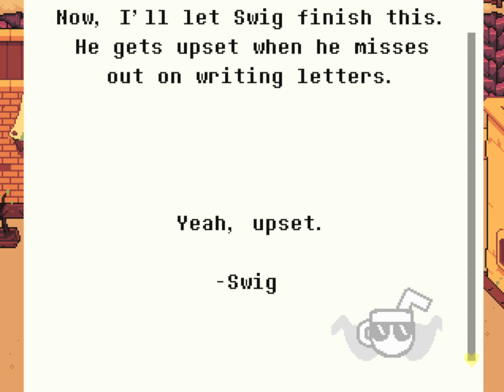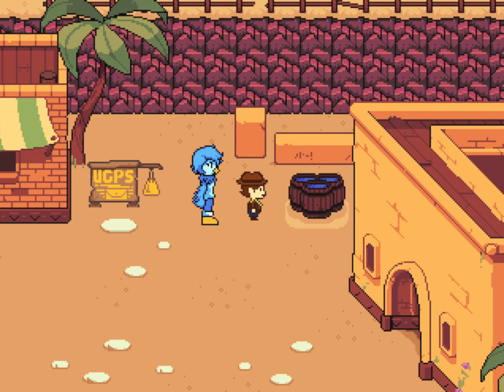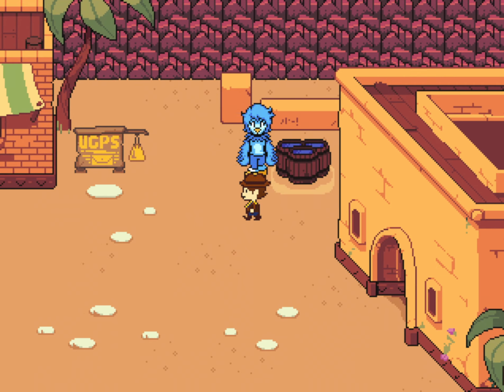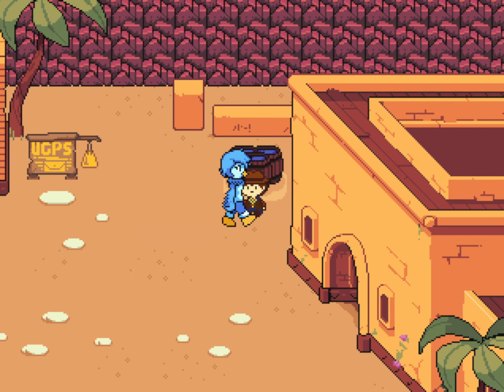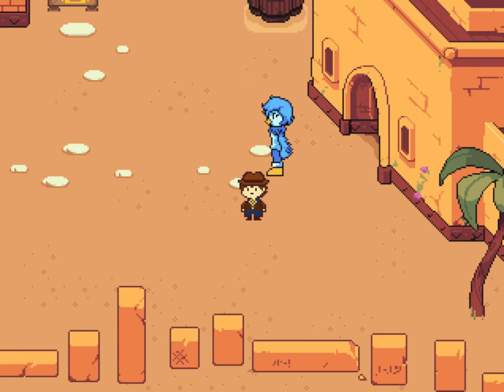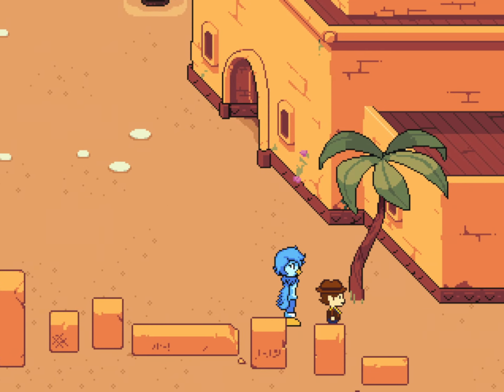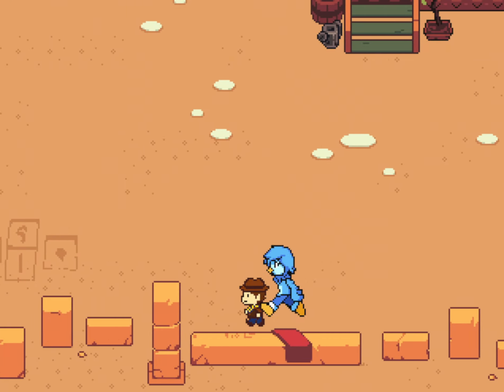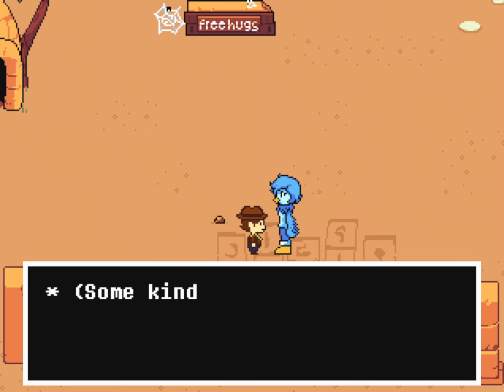Yeah, upset Swick. And they have their own stamp as well. That's pretty cool. I don't think it's worth enough of a pin, but it's still cool nonetheless. Triplets. Is it because of the shuffler, so we have triplets over here or something? Oh. I'm afraid of going somewhere that, you know, might potentially just let me go to the next area, so I kind of don't want to go in those places yet.